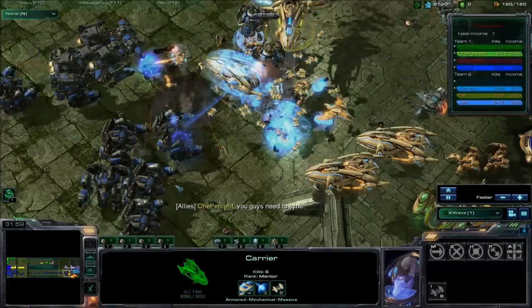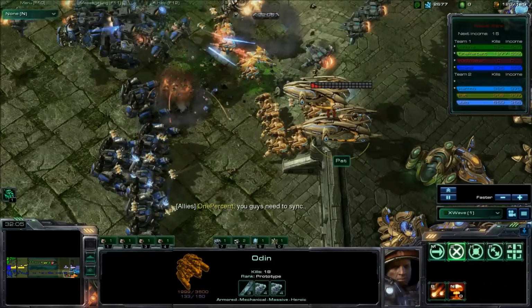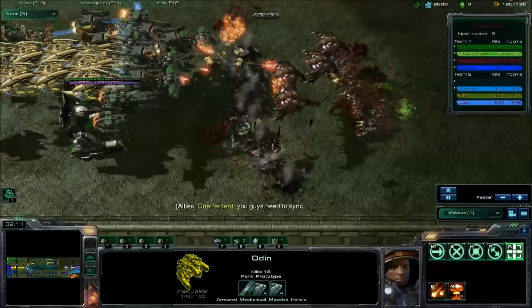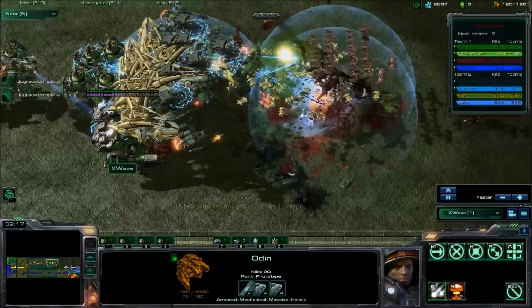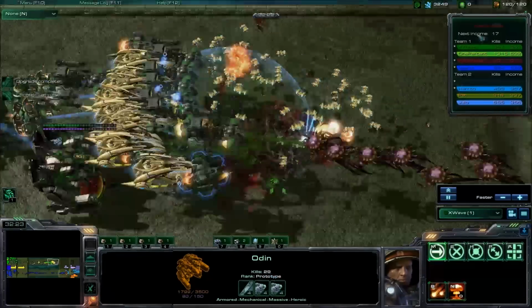One thing about Thor is that they do clump up quite a bit, and rarely do they spread out. Here we go, finally able to get the two rows firing on them. Sending units up top to kind of stem the tide here. Finally. My Thor has had like, now I've got 29 kills, my Odin, anyway.